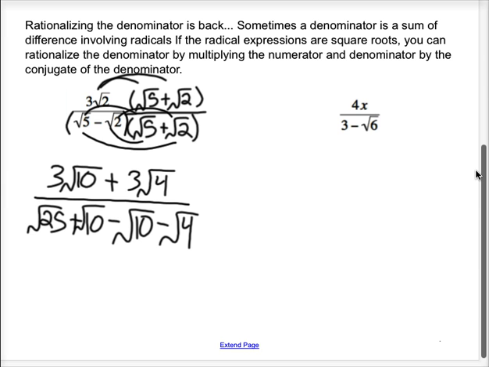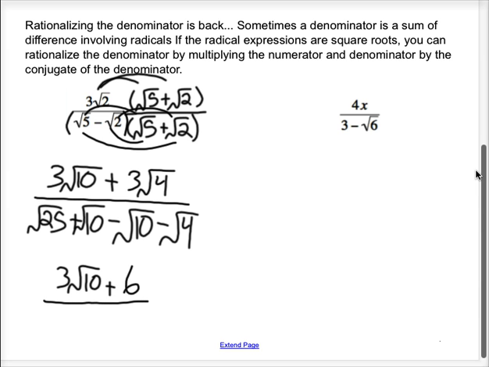All right, so I've done the following process now. So let's take a look. Well, 3 square roots of 10, we can't really do anything with. However, the square root of 4, isn't that just 2? So here, we're getting 3 times 2 right there. Or I'm just going to jump and call that 6 for simplicity's sake. So that's what our top is.